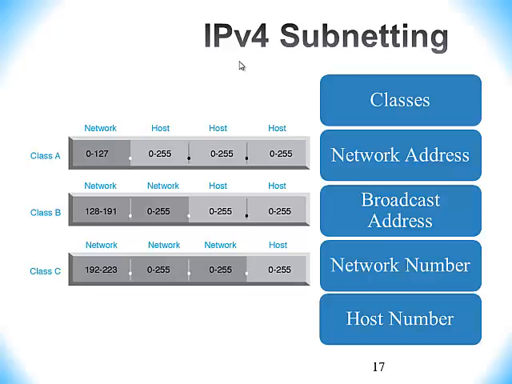Your Class B, your first number is 128 to 191. It's in that range. And your first 16 is your network, the NN. And then the remaining portion, the last 16, is your host. And then on C, your first number is in the range of 192 to 223. And your first 3 will be Ns because that represents your network, and your last one there is your host. And then it recaps again your subnet mask there in that last column.